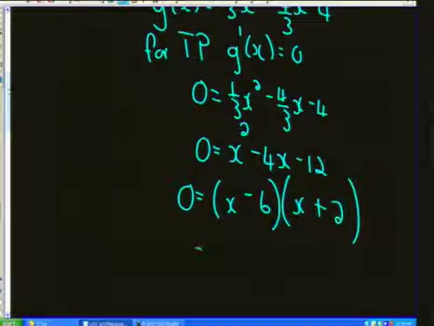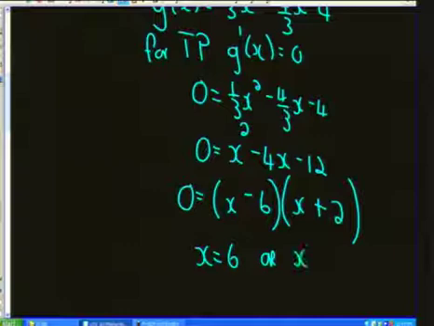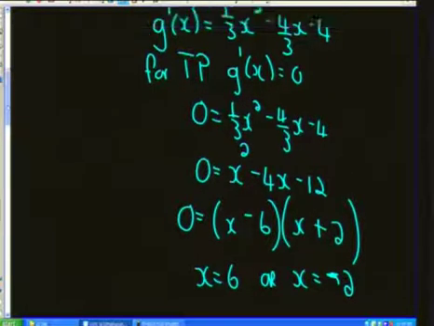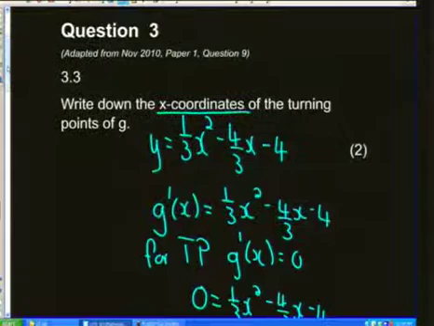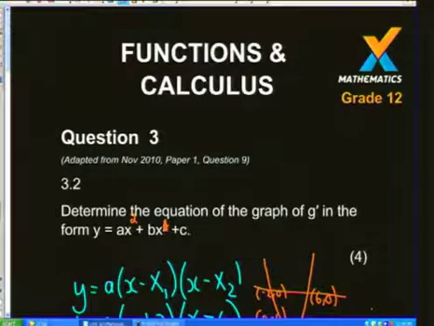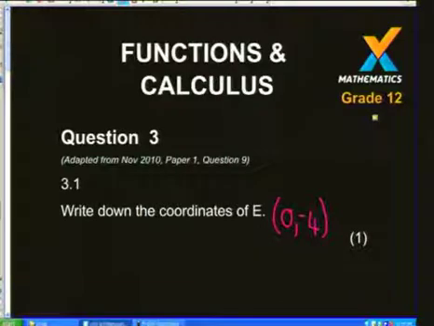In fact, I'm being silly because I'm going to go back to the graph and show you what I could have done, which was very silly of me to actually work this out. Anyhow, it doesn't matter. It's good to show you. You get the same answer. So the x coordinates are 6 and -2. Let's just see what it was worth in the drawing. It was 2 marks. So what you could have done, and I think for 2 marks, they probably expected you to do this. Let me just get back to the graph.